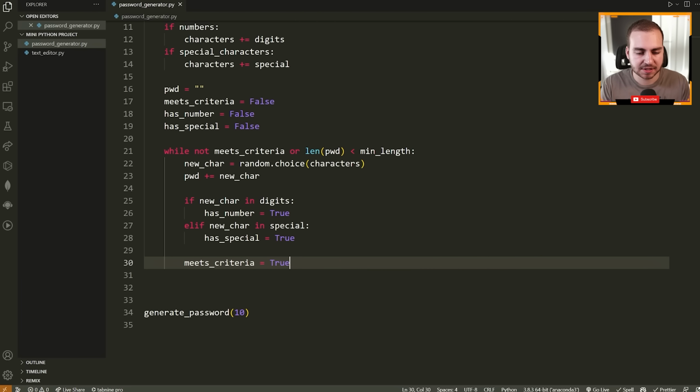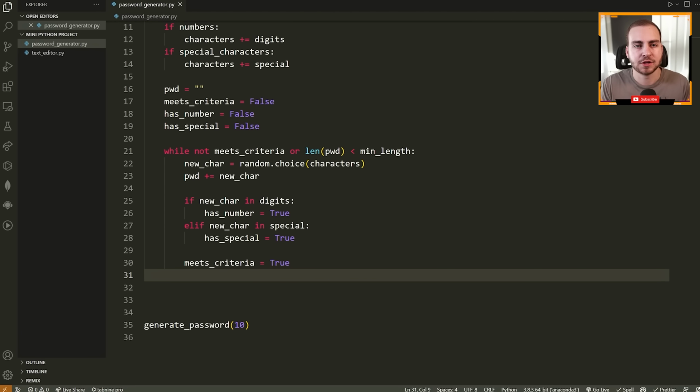Now you're going to see this as a common pattern when you're programming, that you actually start a variable equal to true, and then you try to prove that the variable is false, and then if that's the case, you set it to false. So I'm going to say meets criteria is equal to true, then I'm going to check a few things and set it to false if it needs to be false. Okay, that's how it's going to work. And if I didn't set it to false, that means I've met the criteria.